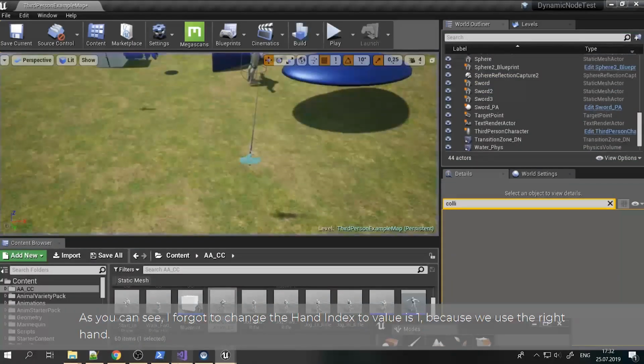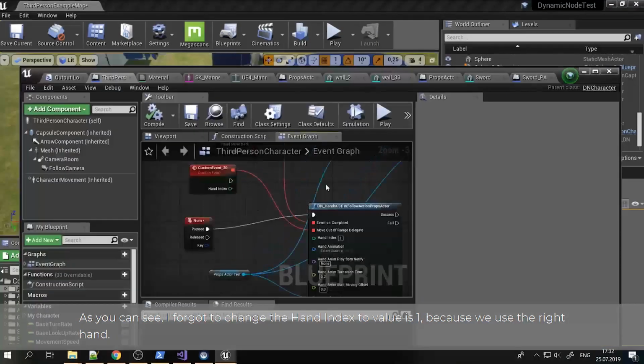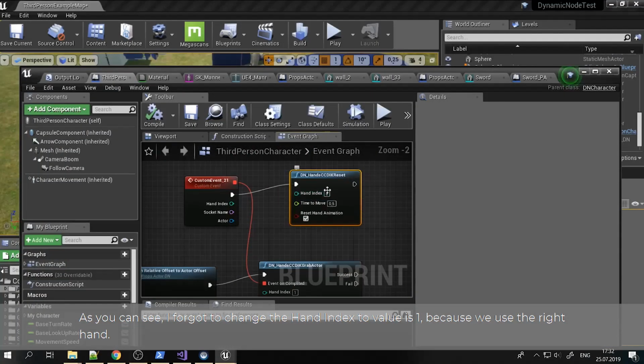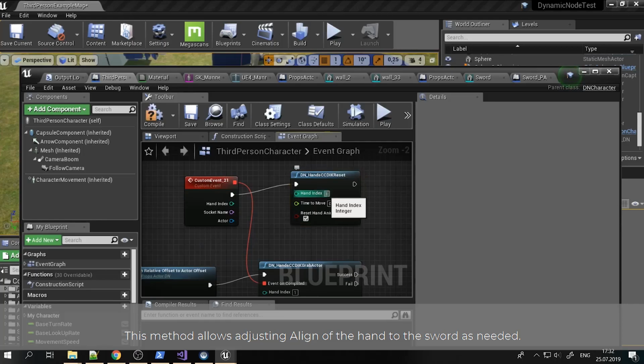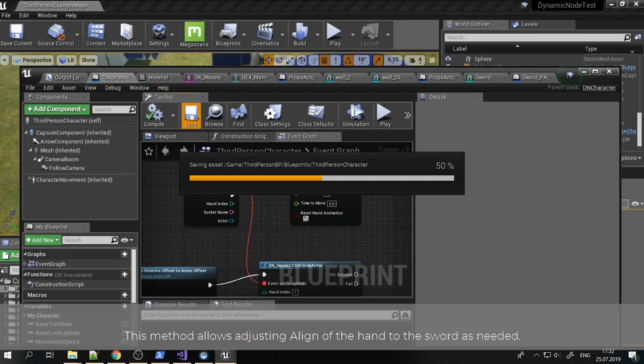As you can see, I forgot to change the hand index to the value 1, because we use the right hand. This method allows adjusting the line of the hand to the sword as needed.